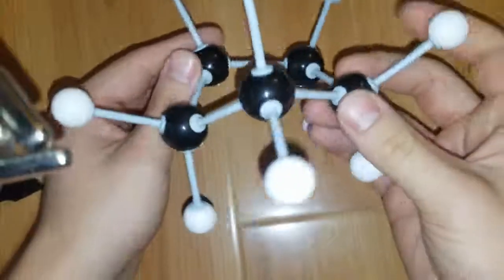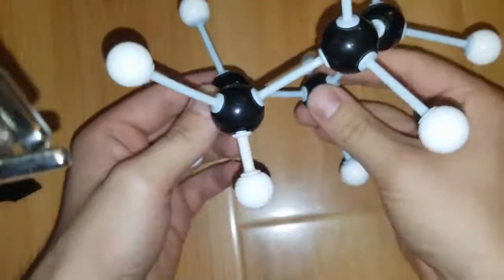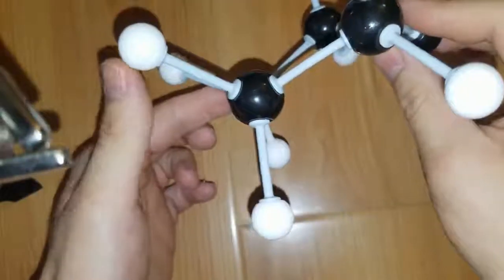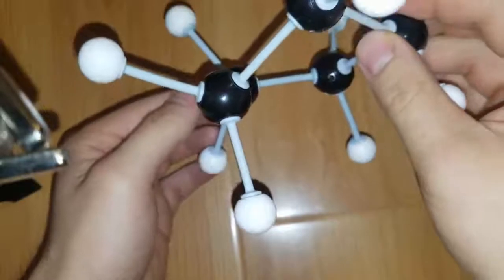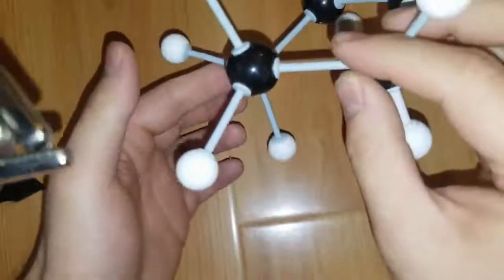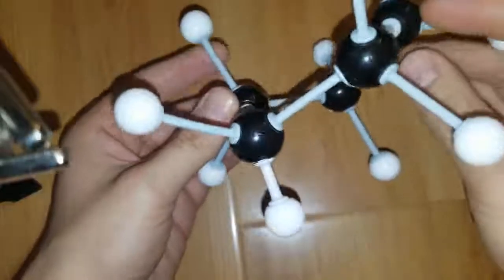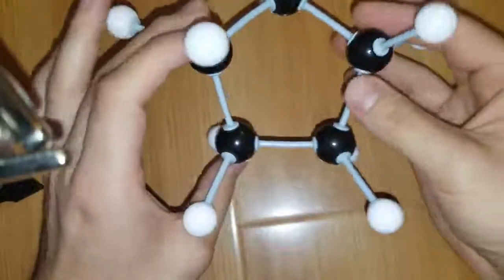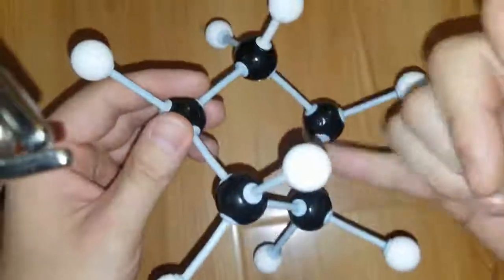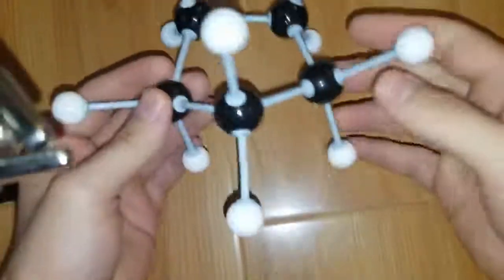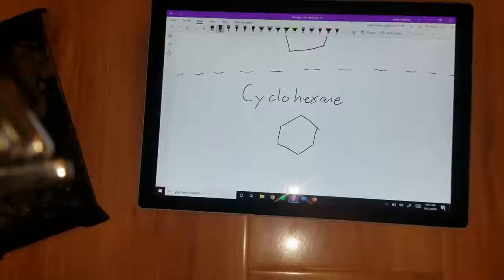And so then if I think about my Newman projection, now I don't have eclipsing, or at least not to the extent that I did before. So you can see the advantages once we move on to cyclopentane. Not only the angle strain, but the torsional and the steric strain as well.